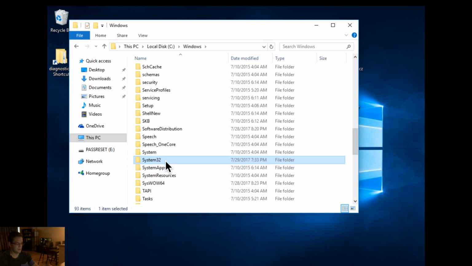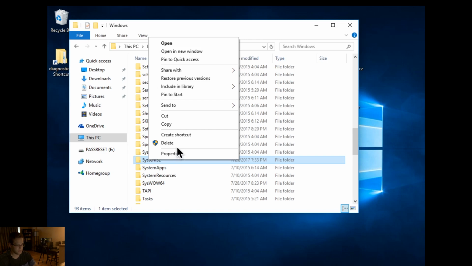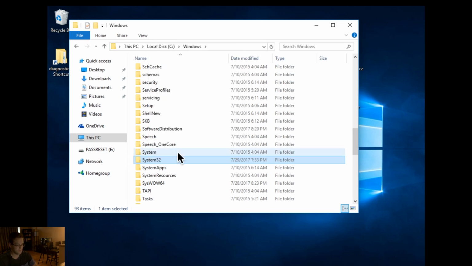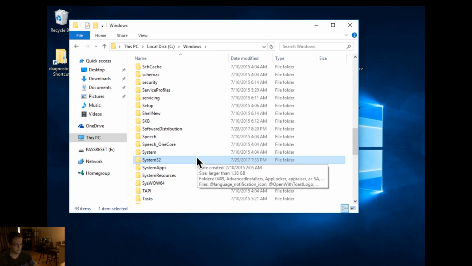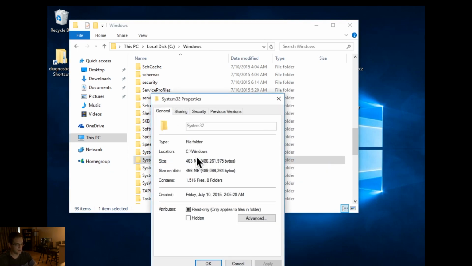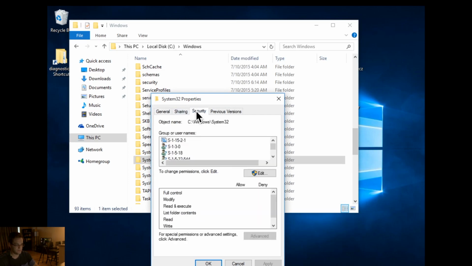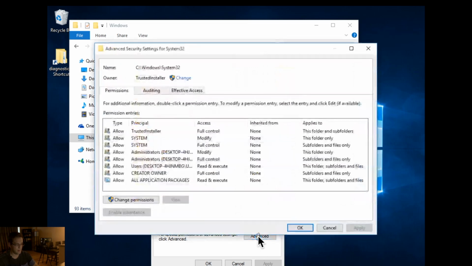Sounds like Windows is having some trouble here. We're going to go into Properties. Okay, then we're going to go into Security, and then from Security, we're going to go into Advanced. And we're going to change the owner of this file.